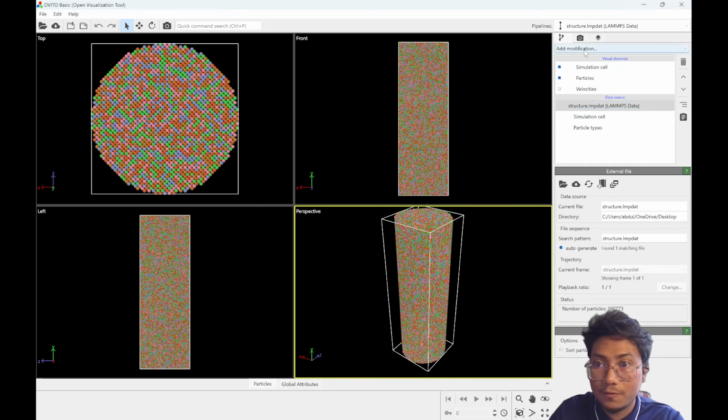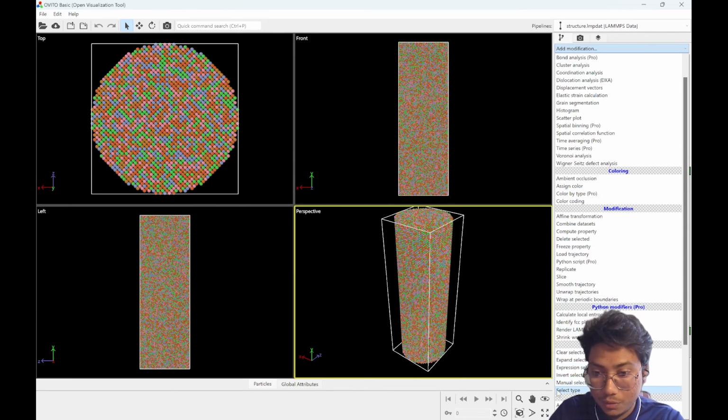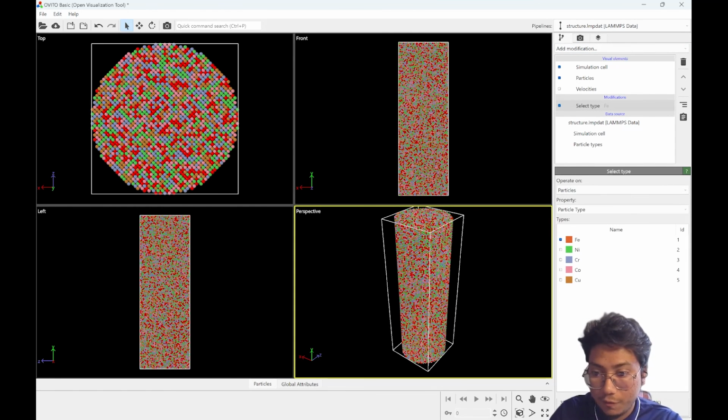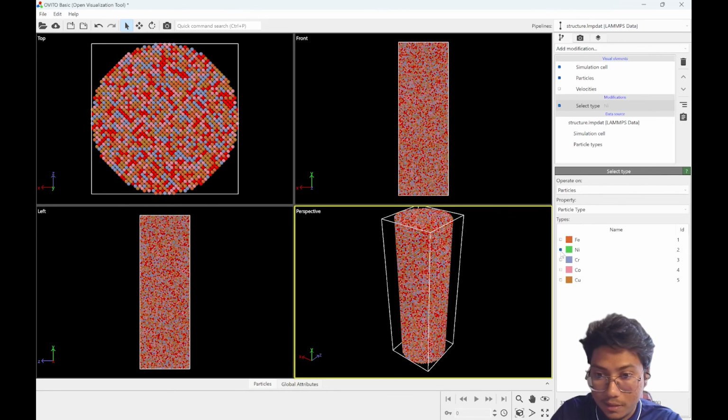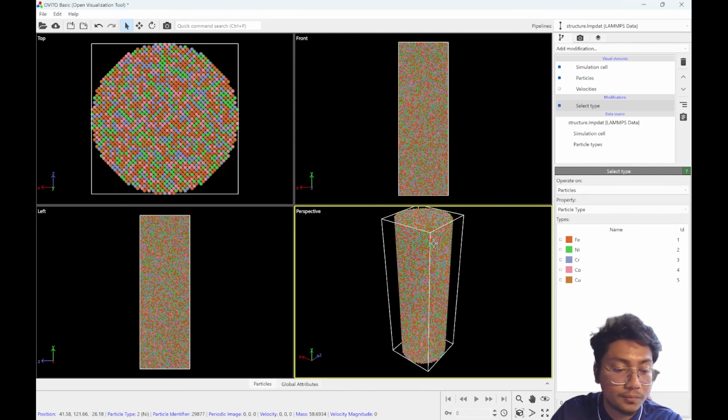And let's see if our atoms are in the correct percentage. So select type, and if we select each type, you can see for iron it's 19.9%. Then for nickel, it's 19.9. Similarly for these ones, these are very close to 20. As you can see, all these values are very close to 20, but some are not exactly 20. The reason for this is the limitation of the size. However, if we increase the simulation cell size, this will change and it will be exactly 20%.